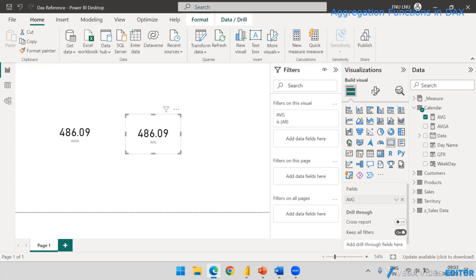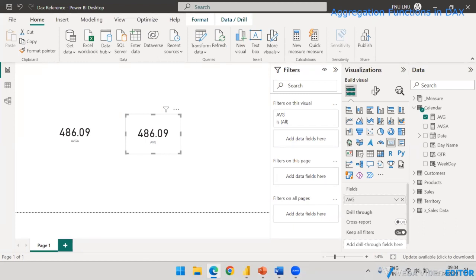Even values that contain non-numeric text, meaning characters, or even empty text will not be counted in the case of AVERAGEA. That's why I said AVERAGEA is able to handle text type values, but in the case of the AVERAGE function, it will simply return blank if text type values are there in the column. Okay, so this is how it works.